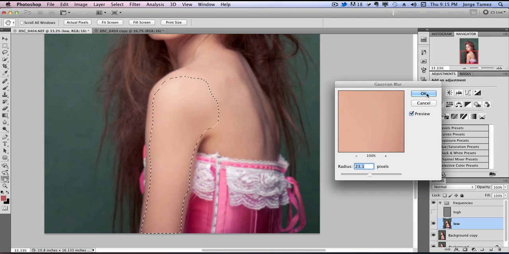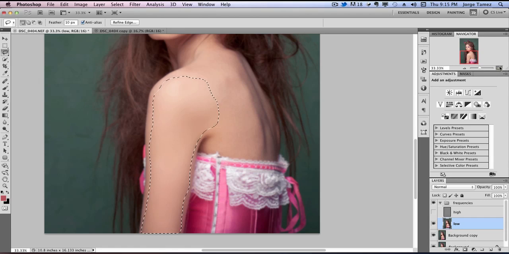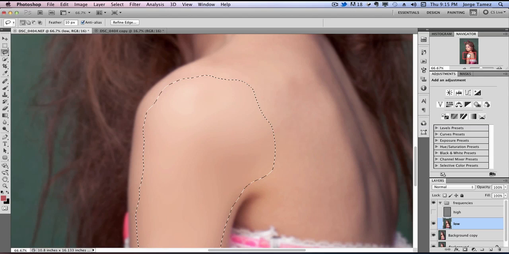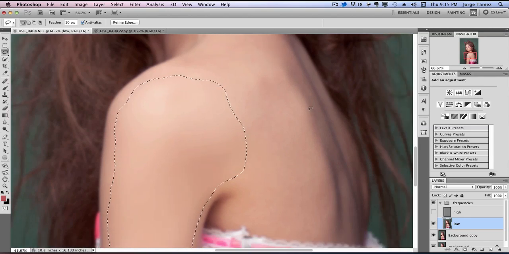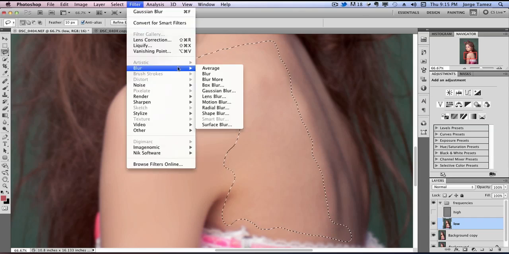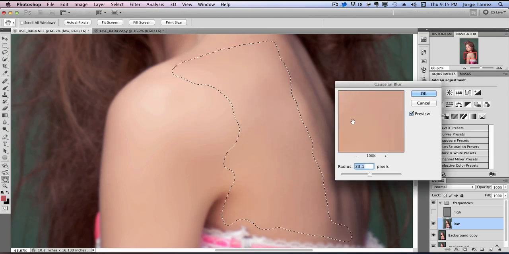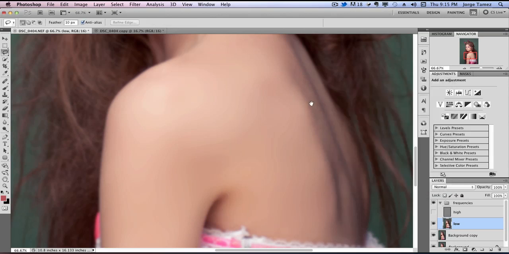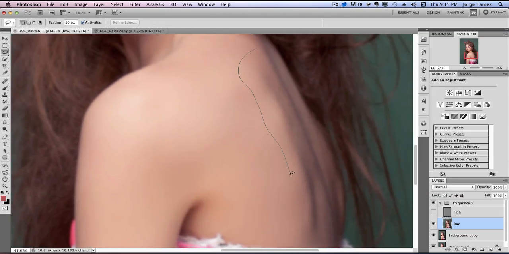And you also need to be careful with banding. Sometimes banding occurs when we're doing the Gaussian blur, banding similar to the one that we see when we do a gradient. So sometimes I combine the median filter with the Gaussian blur, so I apply a little bit of both, and that reduces or sometimes eliminates the banding. Right now banding is not showing on the photo, which is good.